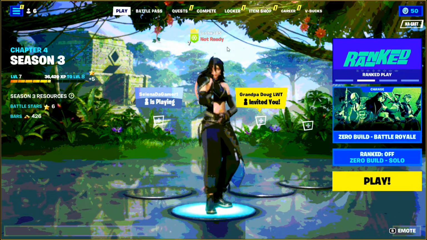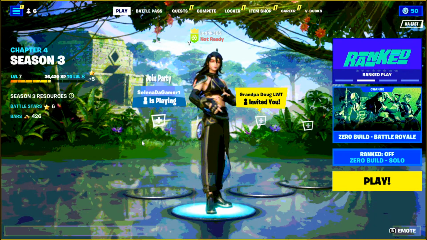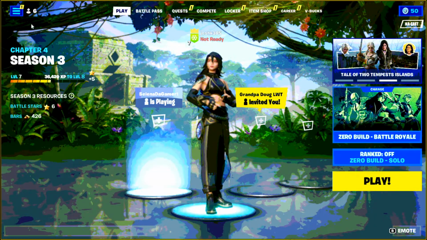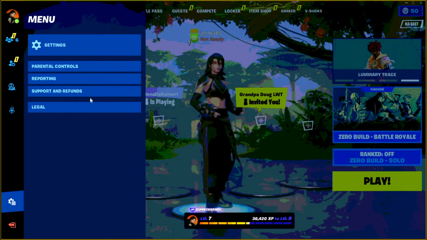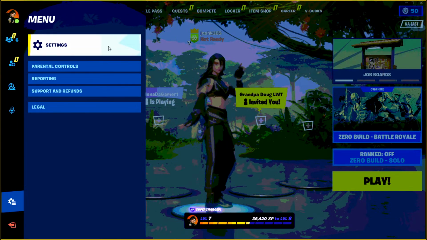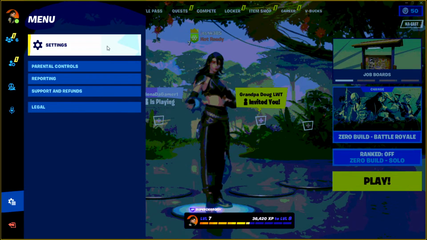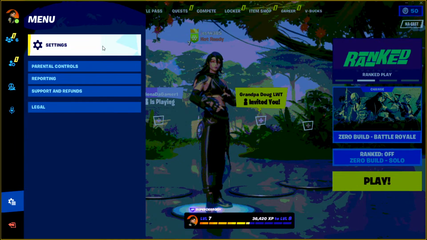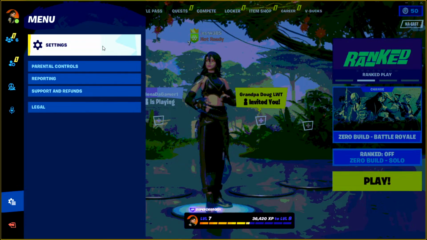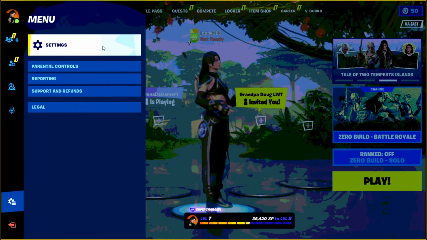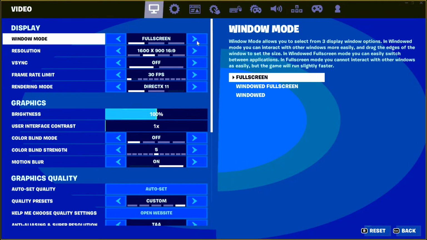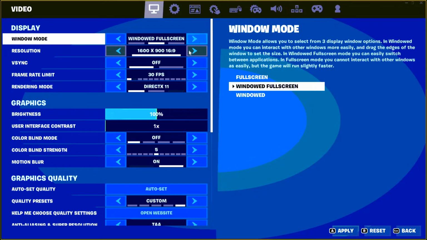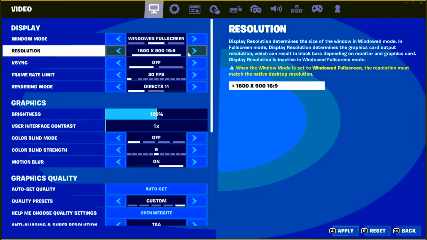Okay, so how are we going to do this? We need a way for you to be able to switch out of the game so you could go back to your desktop without actually exiting the game. Am I correct about that? That you want to be able to switch out of the game without exiting the game? Yeah, I would think so. So that's because we're in full screen. So I think if we go to windowed full screen, now we don't get 1920 by 1080.